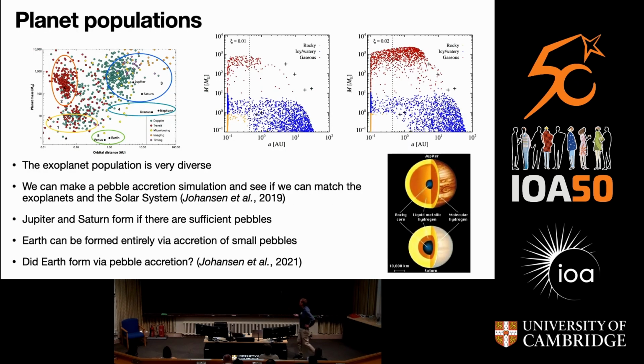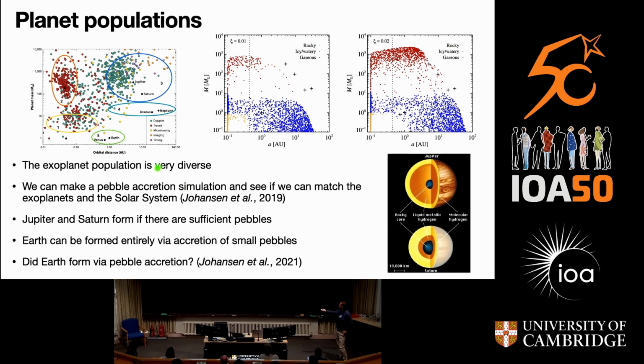And then we can try to make the game where we take the exoplanet populations here with super Earths and hot Jupiters and cold Jupiters and ice giants and even Earth-like planets. And we can see we can make it now with a simple model where we form one planet at a time. I should, by the way, emphasize here that the way giant planets grow is by accreting a core first, a solid core around 10, 20 Earth masses, and then it accretes gas afterwards. So there's both core accretion and gas accretion and also migration. Let's start here nominally with the dust to gas ratio 0.01, and we get this population.